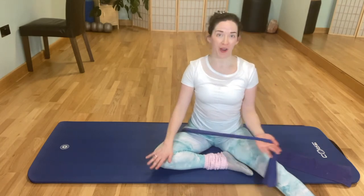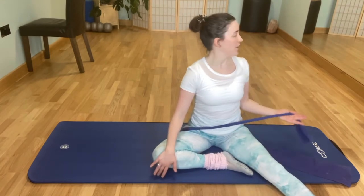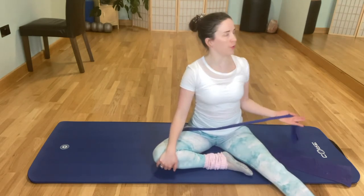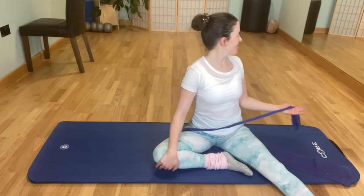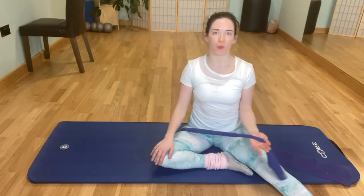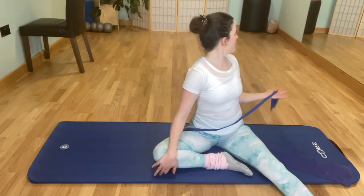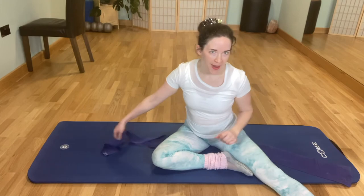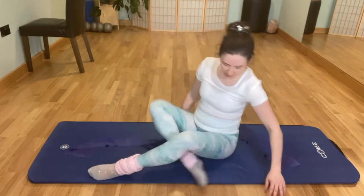Have a play with your breath pattern. So either exhale, rotate, or inhale, or just breathe. Last one. That should feel lovely. Nice comforting movements, getting those shoulders down the back. That's the plan. Good.